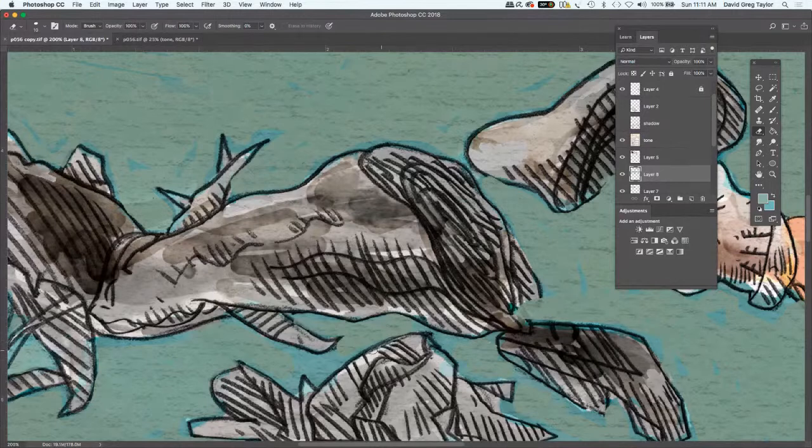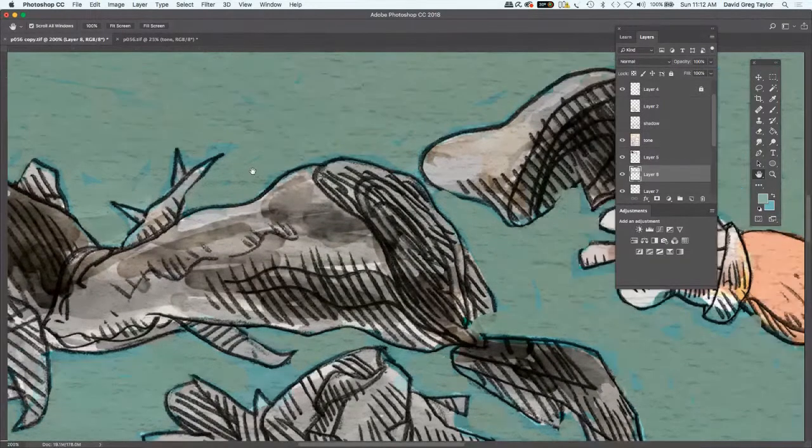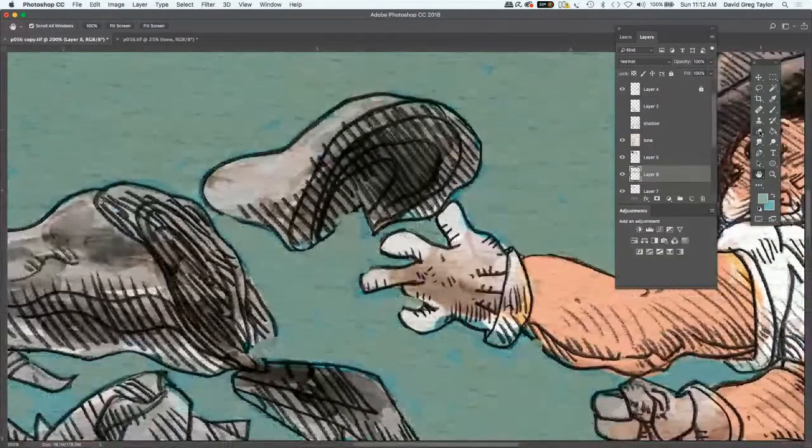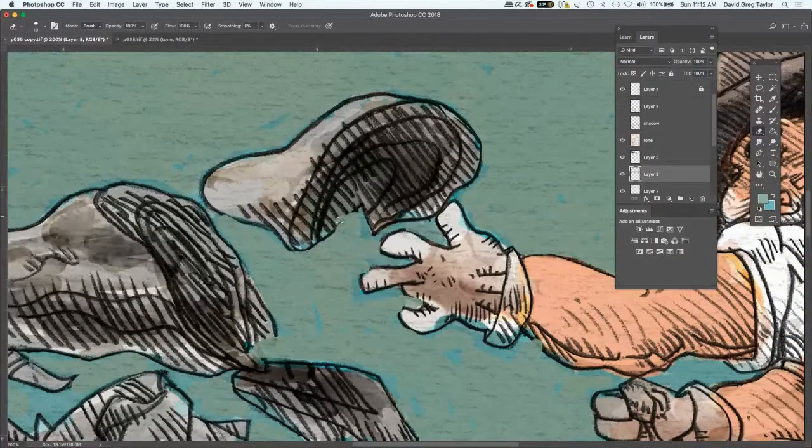Probably right there. A little bit over here, a little bit here. Yep. Don't see too much more. Hand tool. The slab. Whatever.